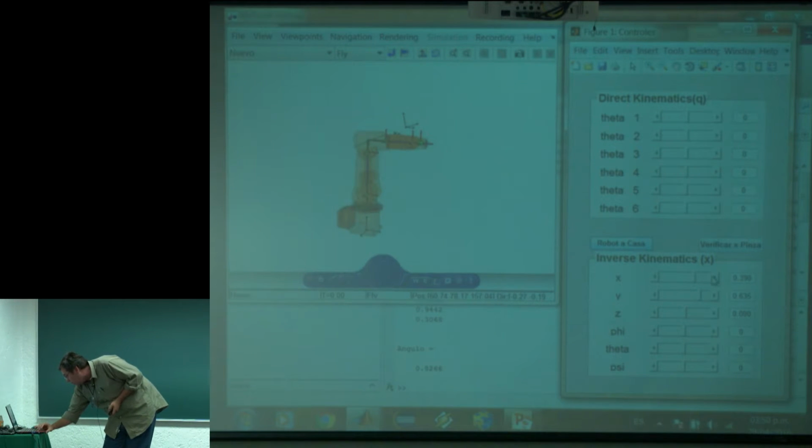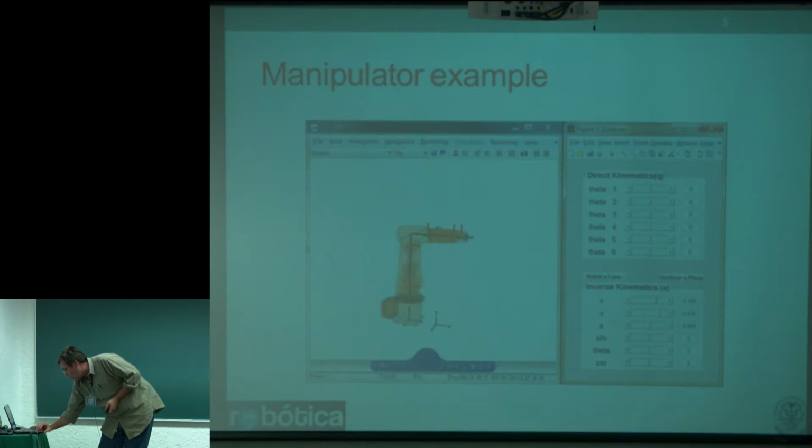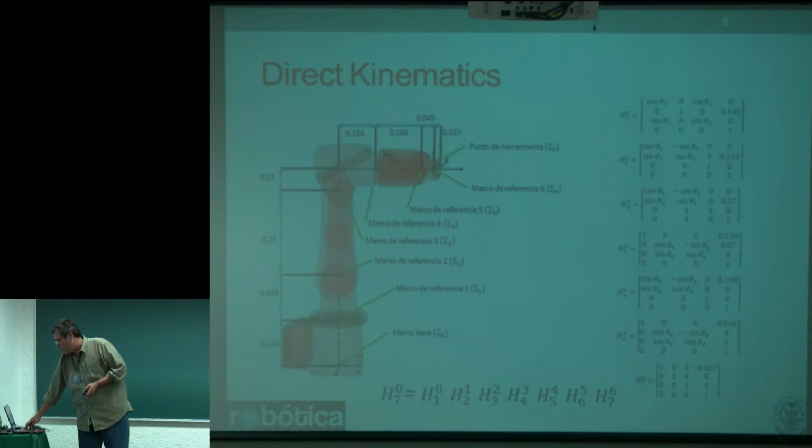For example, we will change here the orientation of the final tool in, let's say, that way. And with that orientation, we can move it along the x-axis, the y-axis, and the z-axis.